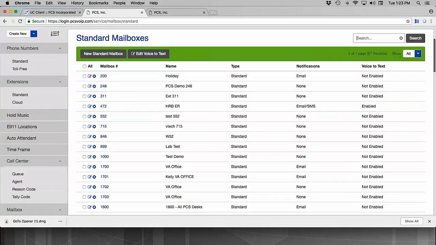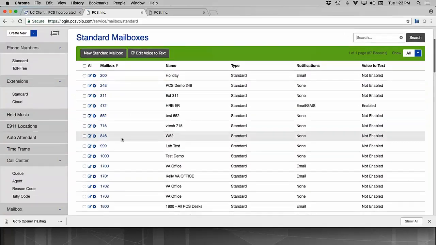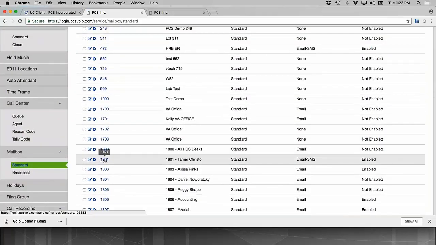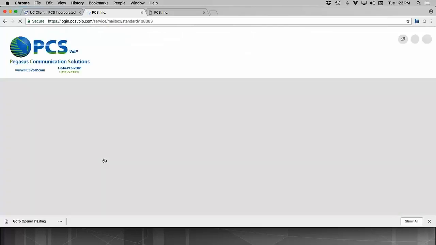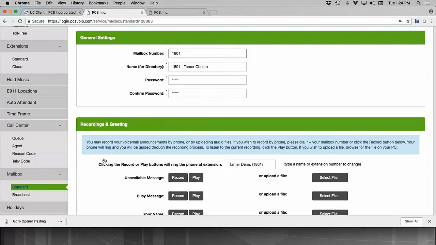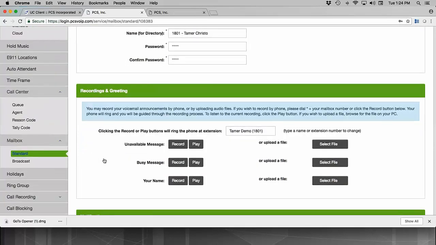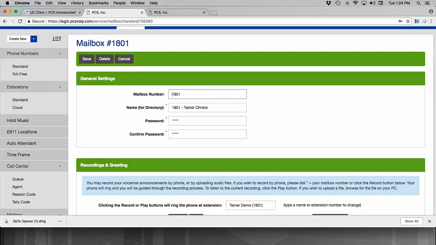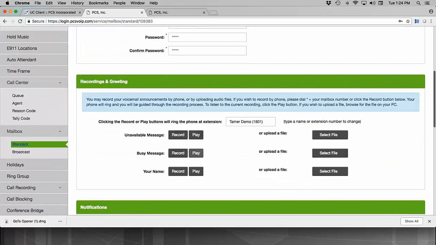One of the other things I promised earlier to show you is your mailbox. How do I program my mailbox? How can I get my voicemail to my email box? I can listen to it or I can see it as text. So for your voicemail, you get the name, you get the password, and also you can record your greeting from here, or you can upload your greeting from your C drive.